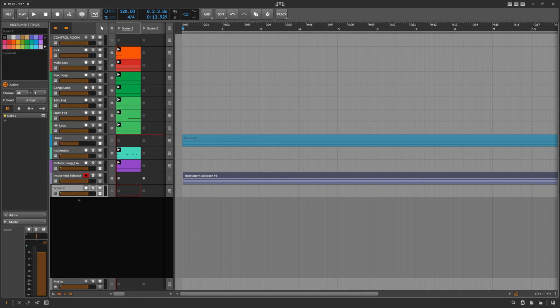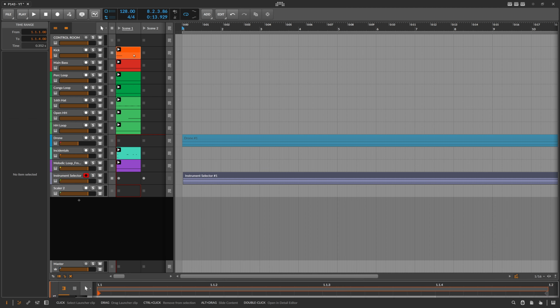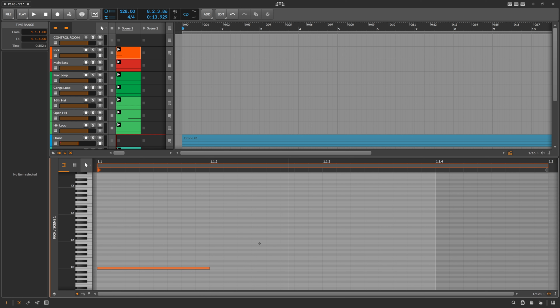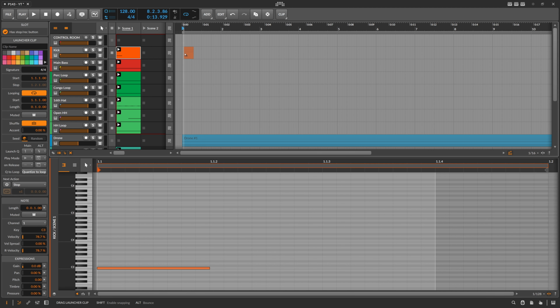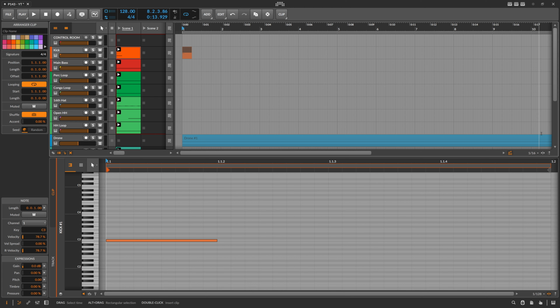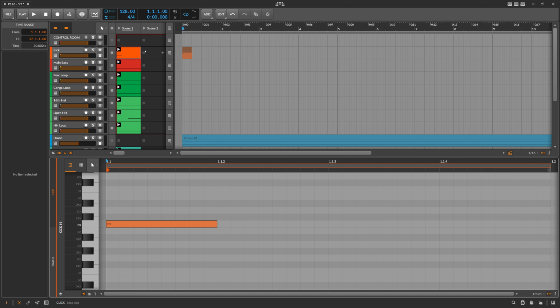And I'm gonna change some things before. For example, we have here a clip with one note because it plays every measure. So I'm gonna change this. We're gonna add it here. It's not snapping, so I'm gonna delete it.